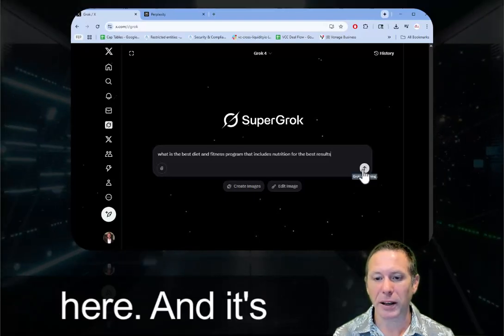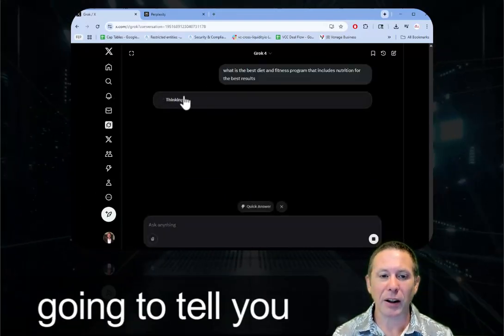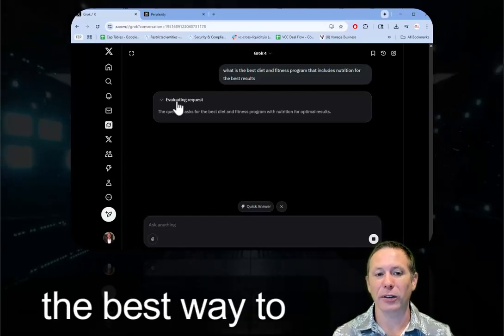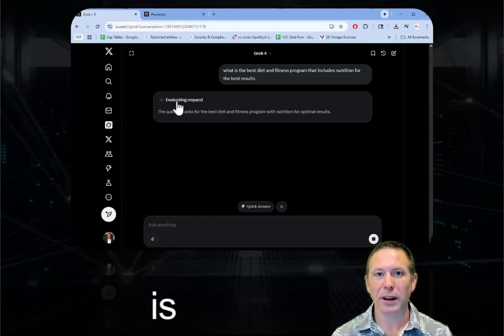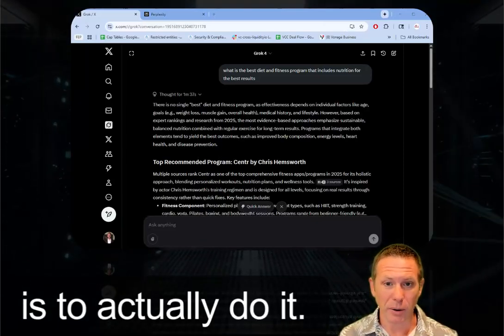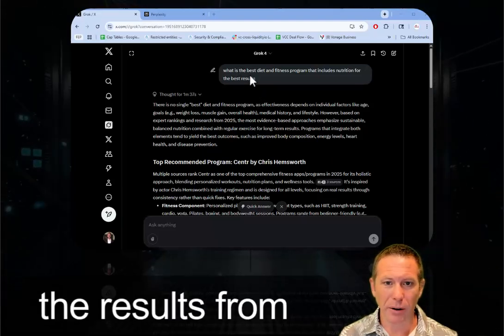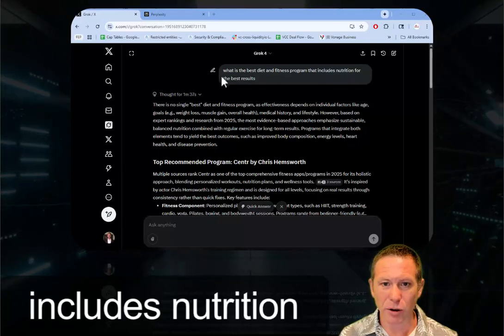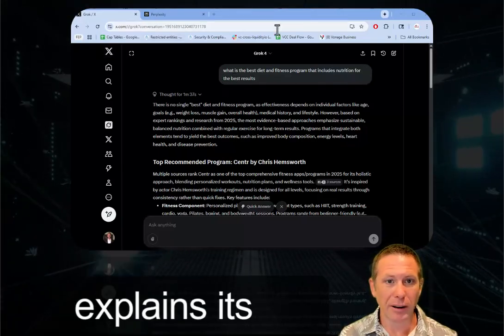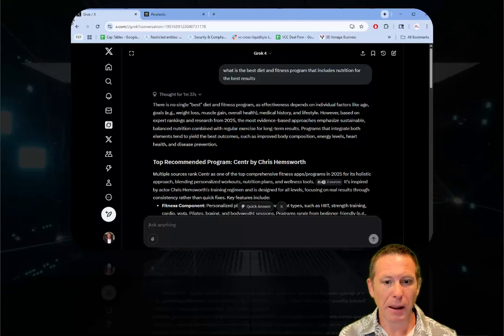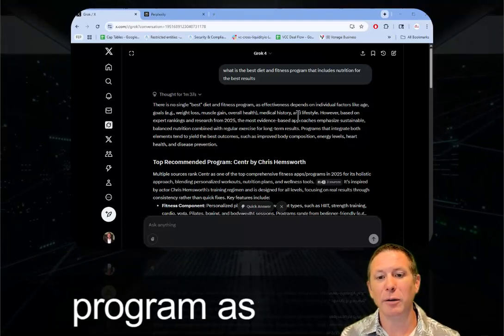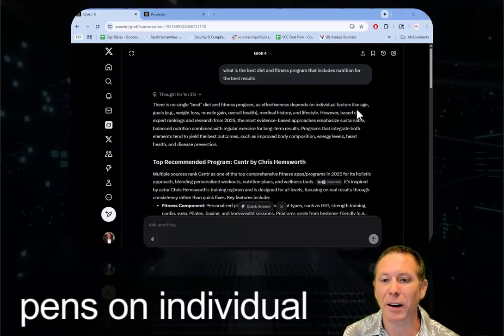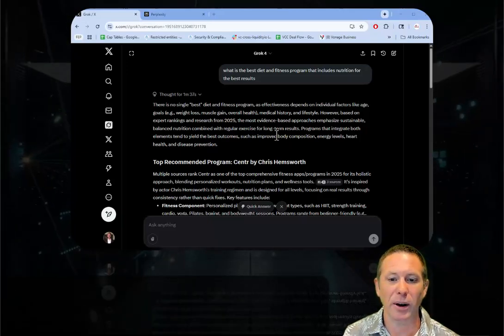You click this button here, and it's going to tell you what it's doing as it's doing it. The best way to learn how to do it is to actually do it. So now we see the results from what is the best diet and fitness program that includes nutrition for the best results. It explains its answer. There is no single best diet and fitness program, as effectiveness depends on individual factors like age, weight loss, and so on.